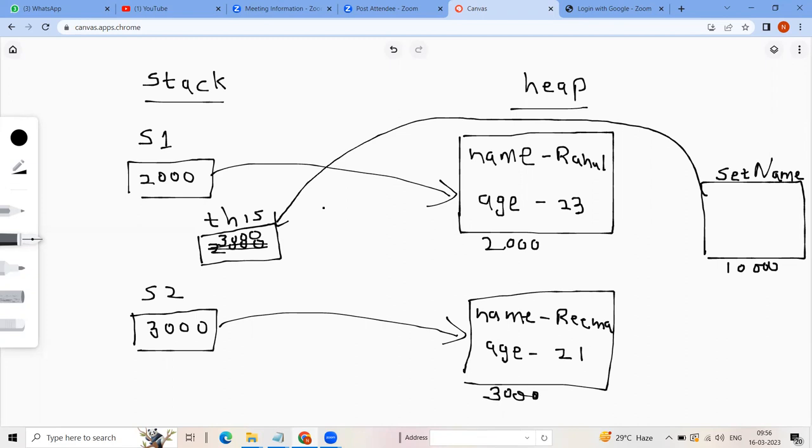So the answer should be, when we create multiple objects, we have those many copies of instance members. However, we have only one copy of the member function or functions. In that case, how do member functions come to know about the invoking object? The answer is this. Whenever we invoke any member function with the object, this reference stores the address of that object. And through this reference, member functions come to know about the invoking object.